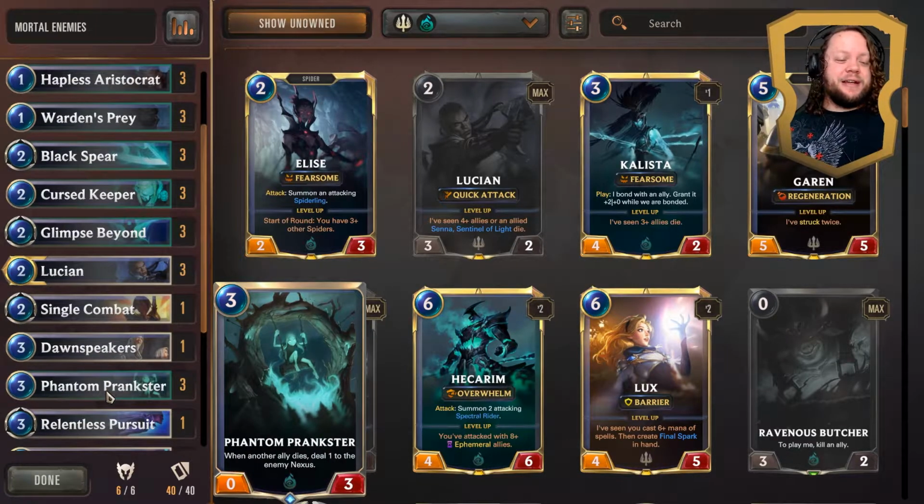This is another nice core piece to the entire deck, though, the Phantom Prankster. Now, a lot of the variants of this deck I've seen don't run Phantom Prankster, and I can't really figure out why. I do think that it's a very powerful card when used correctly in this deck. So the way Phantom Prankster works is every time something dies and it's on the board, you deal 1 damage to their Nexus, which can A, help you close out games, B, help you wear them down and set up to close out games. It just does a lot of things.